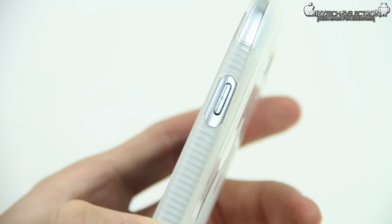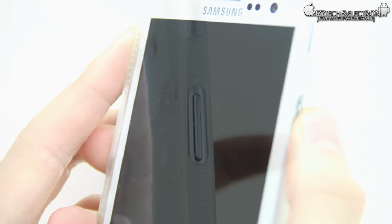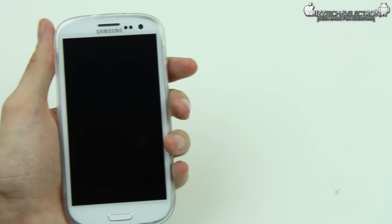And on your right-hand side, you have your sleep, wake, and power button, which I'm happy to say is much easier and more reactive than the Nexus 4 was. The hole is cut a little bit wider, which is something that I really did not like about the Nexus 4. On the left-hand side, your volume rocker is perfect.